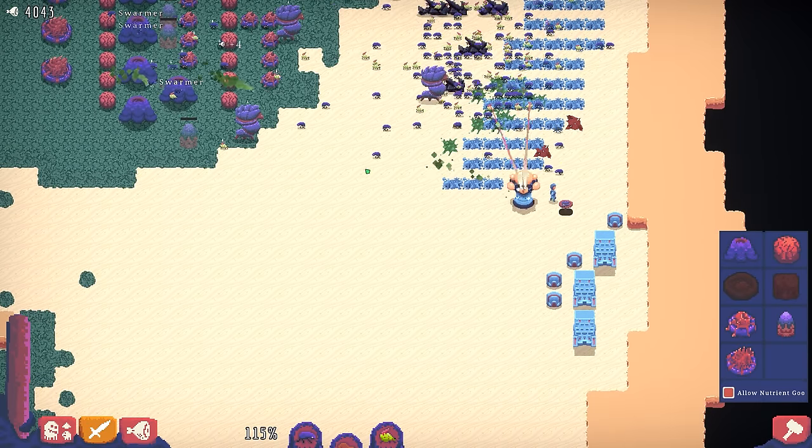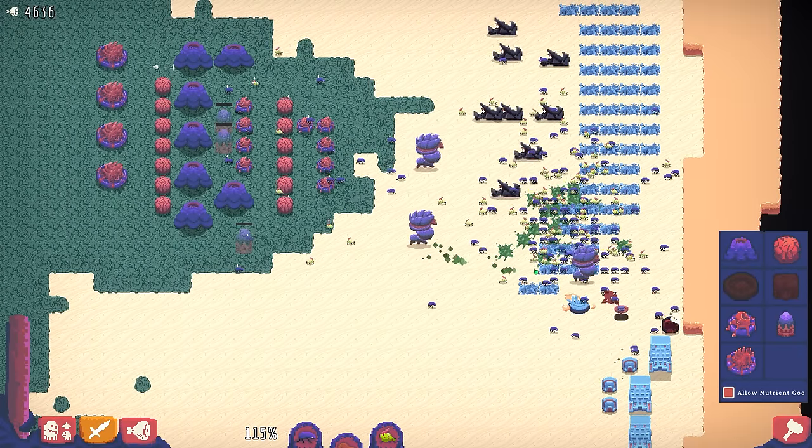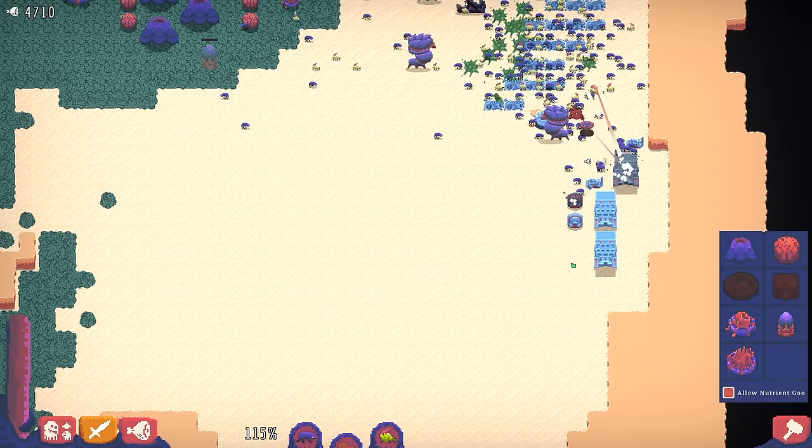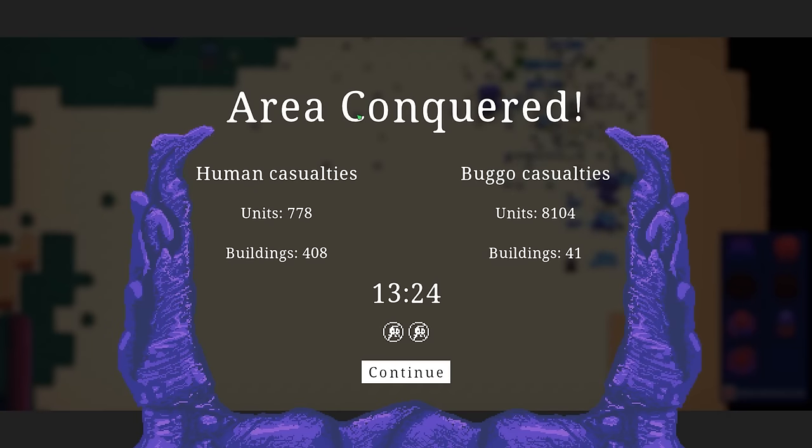And as long as you have the right composition of bugs, you've got the right upgrades, or maybe you know when to pull back, when to regroup, and when to push forward in a death ball, you'll eventually win against almost any threat. It just takes a while. Some games can take you easily like 30 plus minutes if you haven't set yourself up correctly. In this case, it took me 13 minutes.